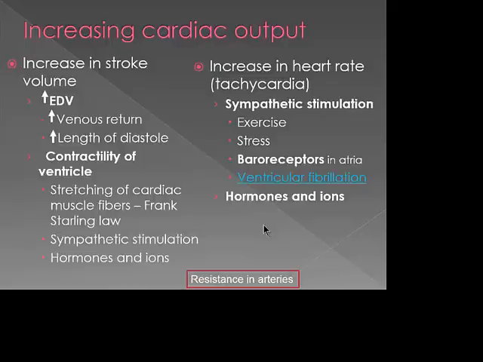However, imagine if the pulmonary artery or the aorta were blocked. So let's say this is the aorta. Look at this. This is blocked because of a plaque formation. There's a fat deposit here called atherosclerosis. Now can you understand, resistance in the aorta will be high, which means when the heart contracts, it has to push against this resistance, so it cannot push out much. So again, it will affect cardiac output. So you always want to make sure that the resistance is normal to low in the arteries to increase cardiac output.